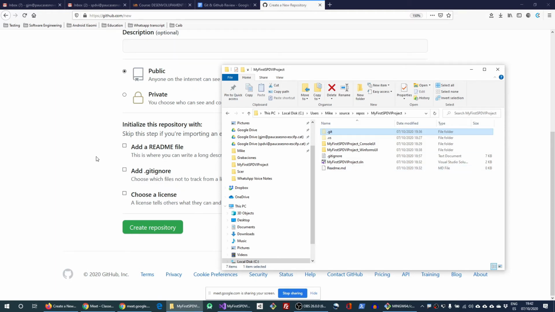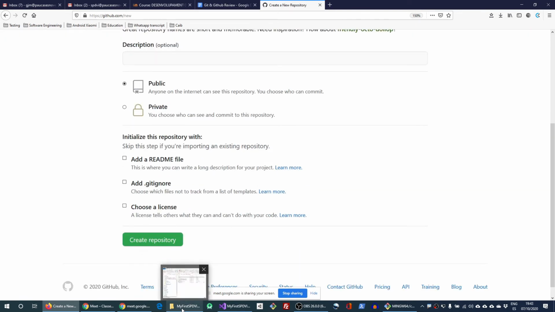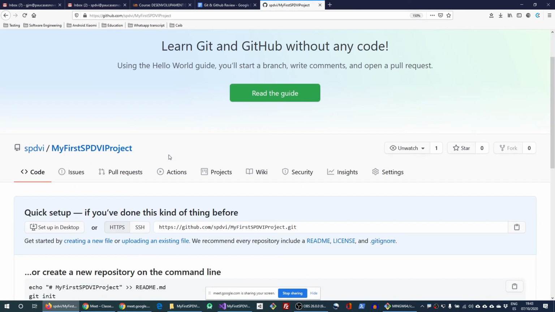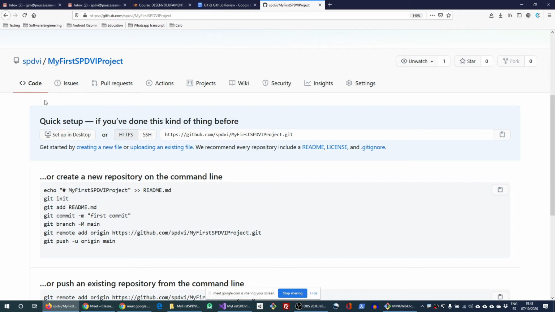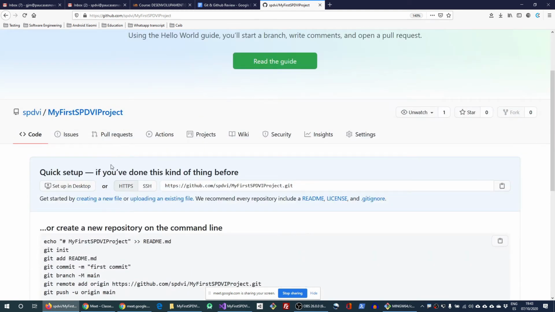So now, when we create the repository from an existing project or local repository, we leave everything empty, blank, nothing. We create the repository, and this very first page says that there is nothing in the repository.